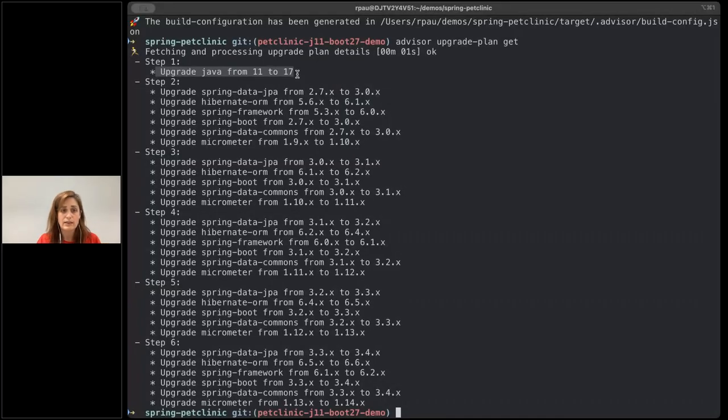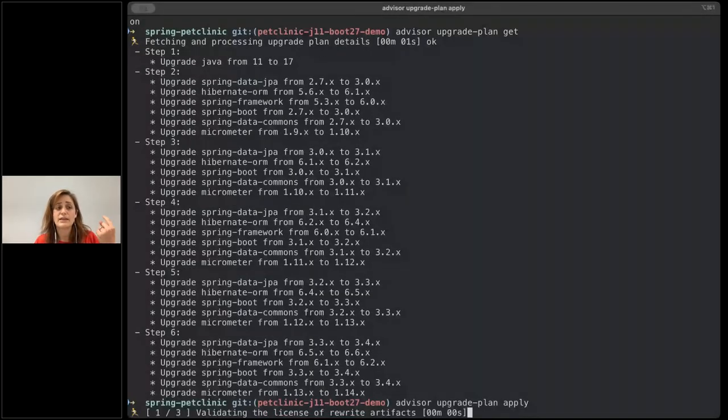Then you can continue, and in this case, it's going to upgrade from Boot 2.7 to 3.0. And you see, the Hibernate dependency is not simply bumped to 6.0, it's bumped to 6.1 because this is the change required for Spring Data JPA. So this is why, at the end, App Advisor is understanding the graph of dependencies and is managing or detecting what are the right versions to create all your packages together. And these are all the steps until the latest version that is available in Maven Central, that today is 3.4 still. Now, if I want to apply those changes, I can simply run the apply command.